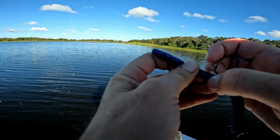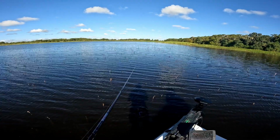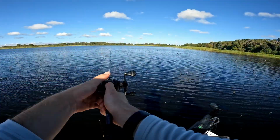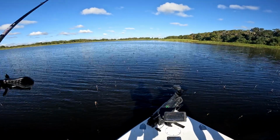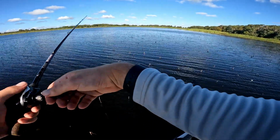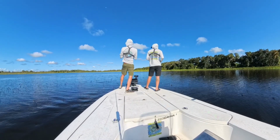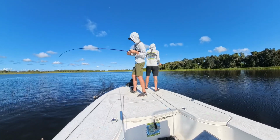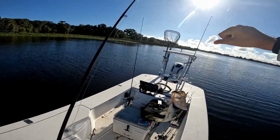But later in the day, I just have to try this Senko. I just feel like having something sitting there on top of them might be the ticket. I'm gonna find out. Working on holes and stuff. Oh, ain't that funny? Not a bad one either. That'll work. Oh man, that is funny.